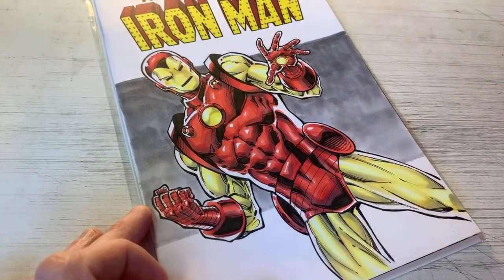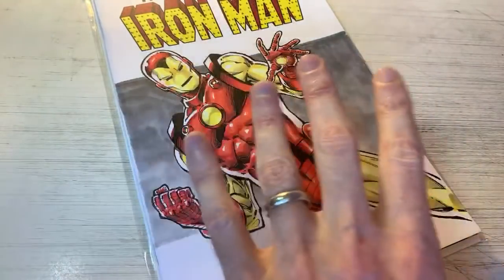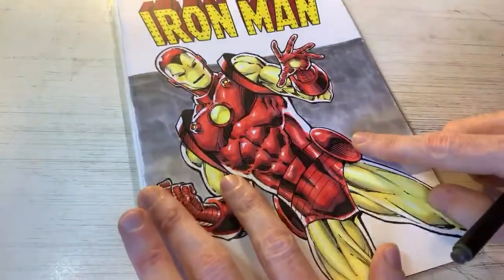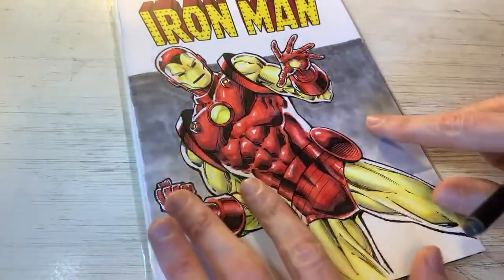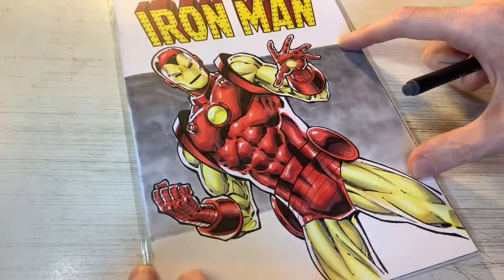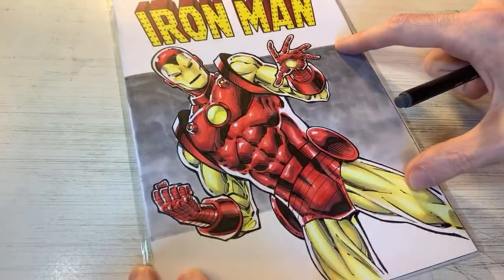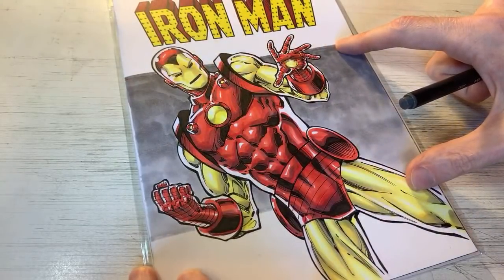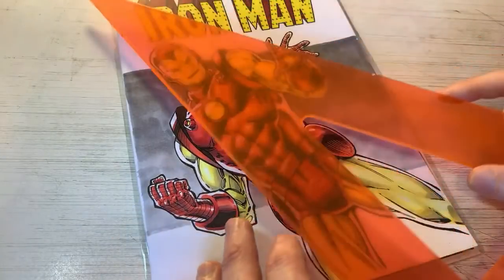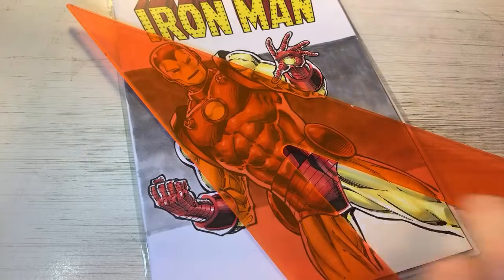So, now I want to add some tech. We're going to put really tech out his lab here. And I've drawn him at an angle, so I want the tech lines to be at an angle. Even though I've made this portal here, this rectangle, this is just kind of like a framing element that's a window into the environment around him, behind him. So I'm going to draw in his background at an angle as well.